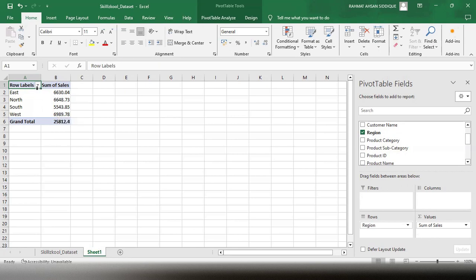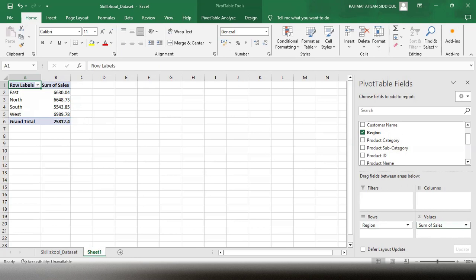So like this, in this way, we can utilize the application of the pivot table. And in one click only, I am able to see the sum of sales for different regions. Otherwise, you have to use array functions to get these numbers, and it will take much time.